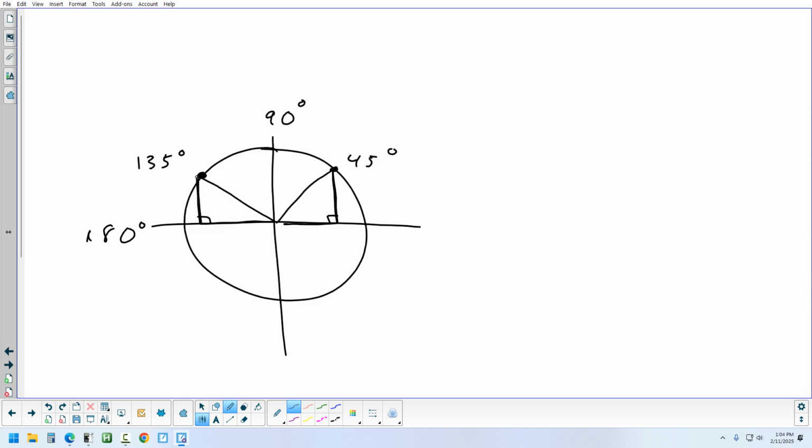The only difference with 135 is you went left, which means it's what kind of number? Negative. So once we know how to do the 45-degree angle in quadrant 1, doing it in quadrants 2, 3, or 4 all comes out the same. They all are root 2 over 2. The only difference is sometimes one of the numbers or both of them are negative, but it's the same steps. We're going to look at those quadrants more tomorrow, but if you understand quadrant 1 today, it's very easy to do tomorrow.